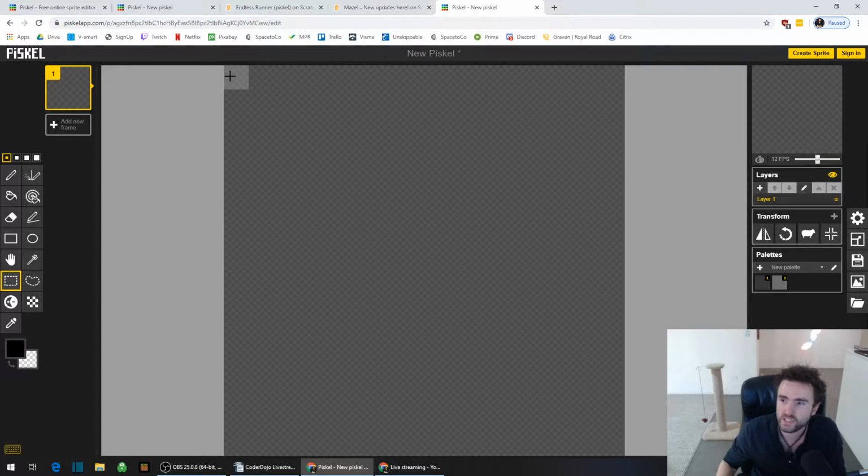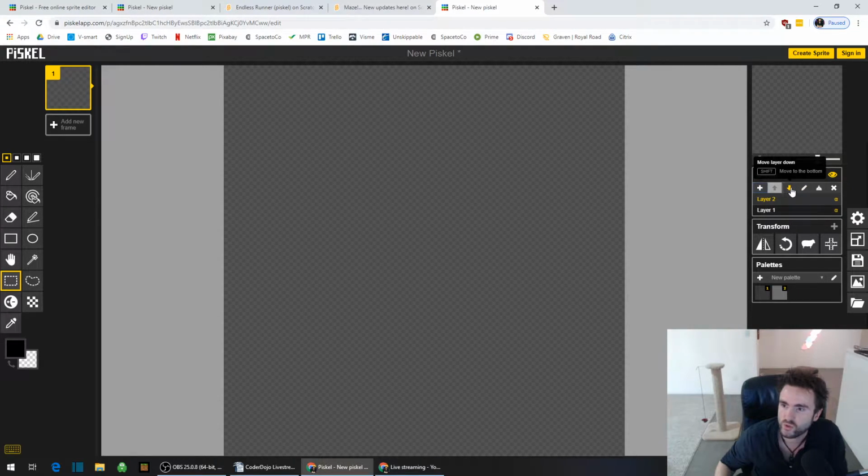Now I'm going to explain layers to you first. So over here, in the top on the right side, a little bit higher than the middle, you should have a little section that says layers. And there's a little plus underneath where it says layers, where you can create layers.